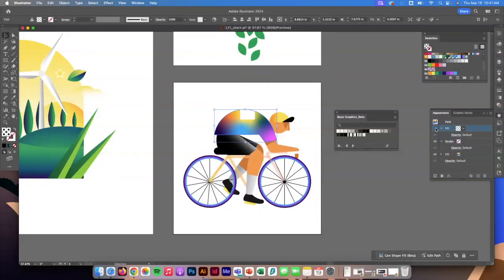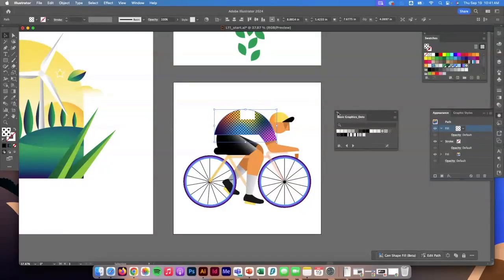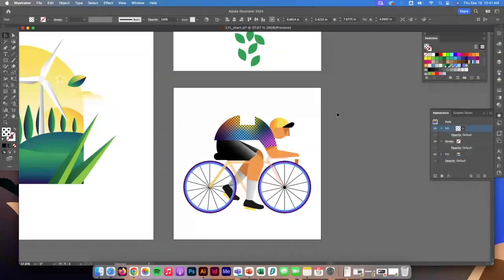So basically what I've got now is stacked layers or stacked fills. I've got my gradient, now I've got my pattern. And notice as I select a pattern, it's going to save it up here in my swatches panel for me to come back to, just as a matter of consistency, so you're applying similar things throughout your document. So that's one way of doing it.